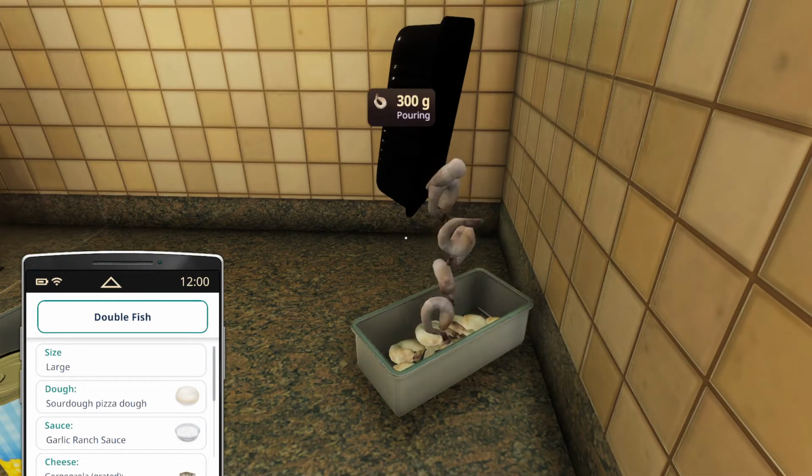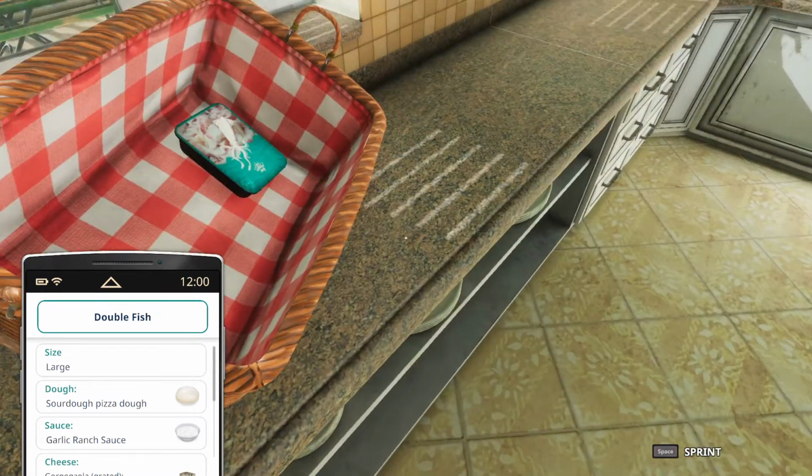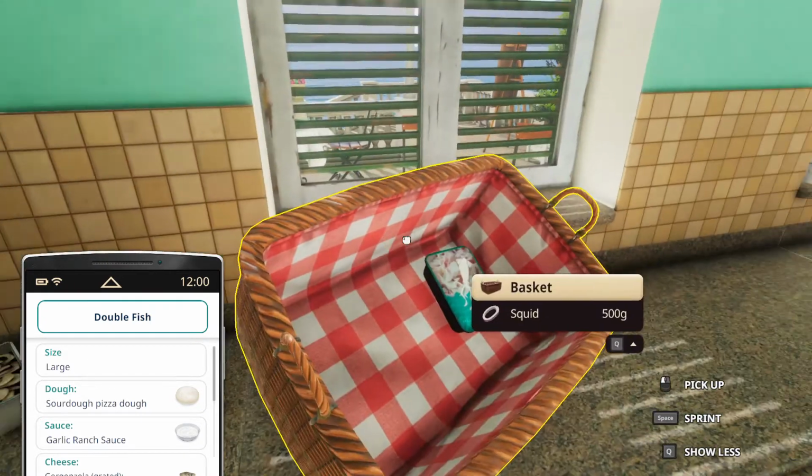Huh, why is this really like good? It's good. I like how the black is also rising. It just doesn't look good though.